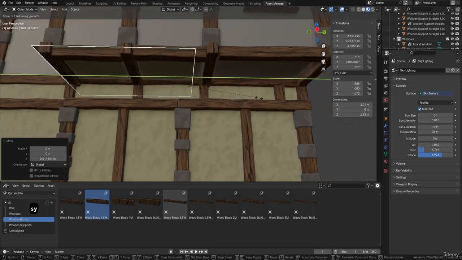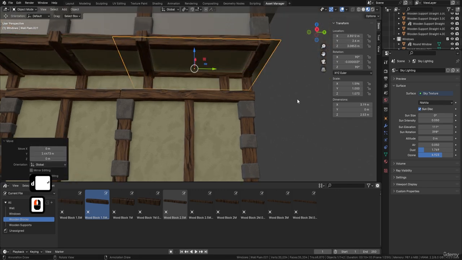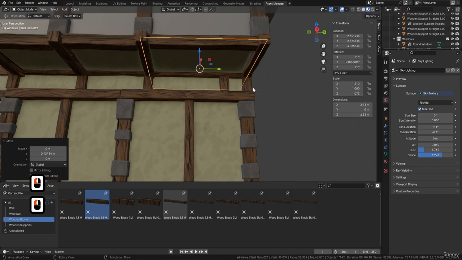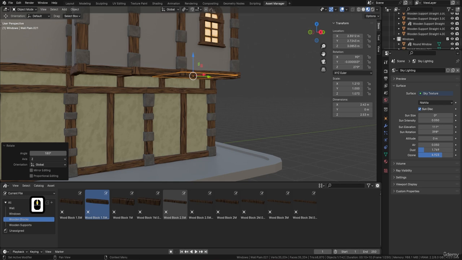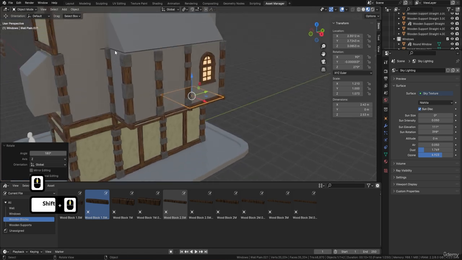So S and Y. Like so, and then we'll just bring it over. So Shift D, bring it over, and then S and Y, and then let's spin it round. So RZ 180, spin it round like so. Okay, so we've pretty much got the underside of here done, as you can see. What we need to do now is put in the supporting parts. So these parts here, I think that would be a good idea. And then what we'll do is we'll work on this top bit on here before putting the roof on.